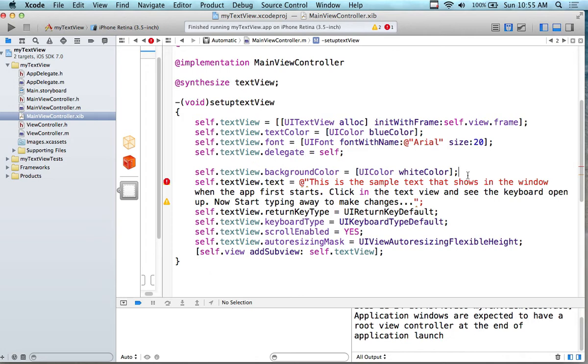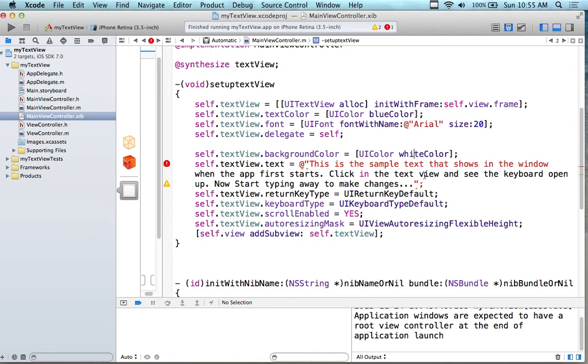So we're going to set the text, the white color. What did I set? The background is going to be blue. No, the text color is going to be blue. The background is going to be white. It's going to be an interesting text view. And the text here, I have to change this guy here because it word wrapped a little bit here. So let's just change this one.